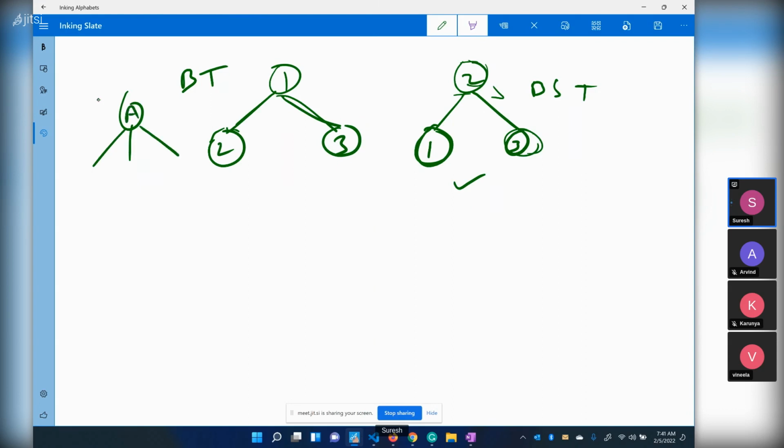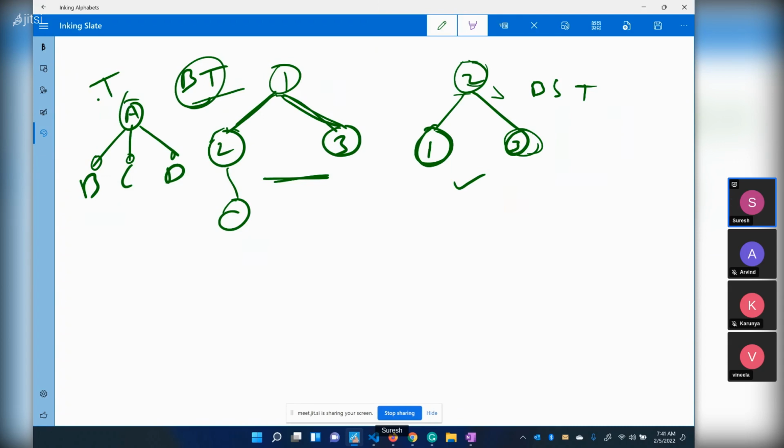Let's say we have A, B, C, D. So this is just a tree. It can have multiple branches, and a binary tree is one where every node has a maximum of two children. It can have maybe one child like this. This is also a binary tree. But a binary search tree is also a binary tree, with a special condition. So heap is also a binary tree, not a binary search tree. Heap is a binary tree with a special condition.